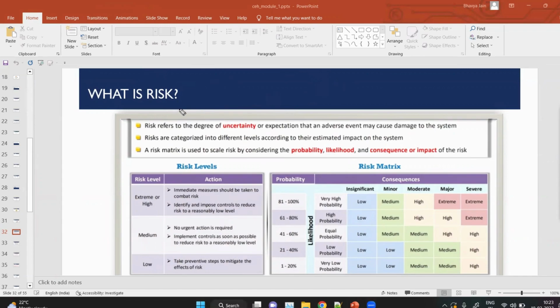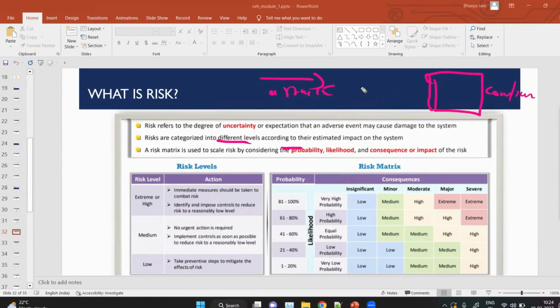So what is risk? Now risks are categorized into different levels, based on the impact of that risk. For example, here is a company, and someone tries to intrude on or attack the company.